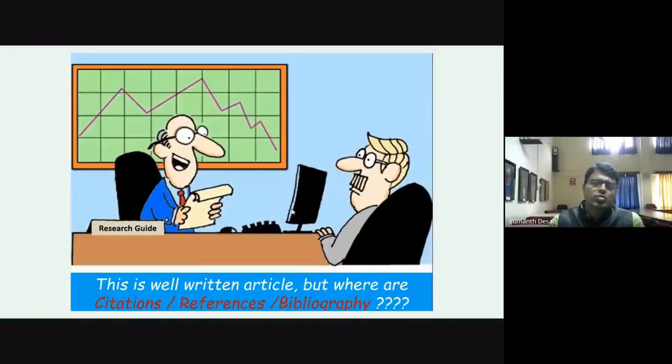Now, just what I told, when we approach publishers or our own research guides, we get to hear this, right? The paper is really well written, but what about the references or citations? There are no proper citations. And believe me, citations or referencing is a very, very integral part of any research paper.